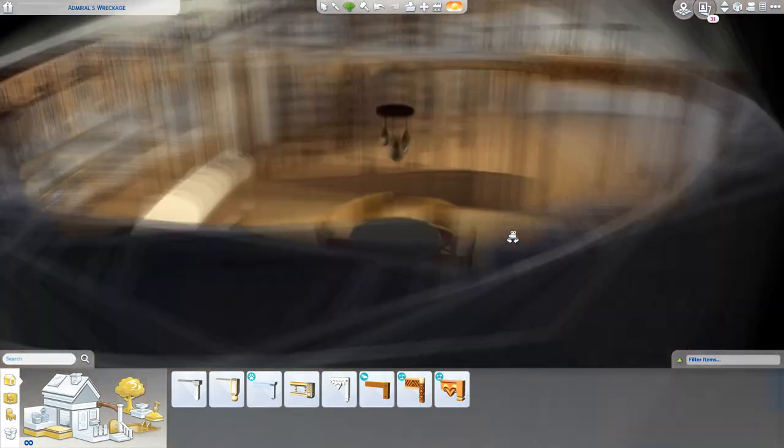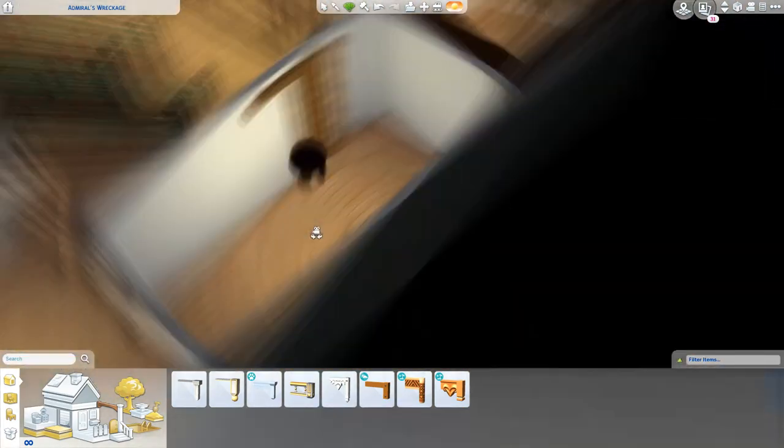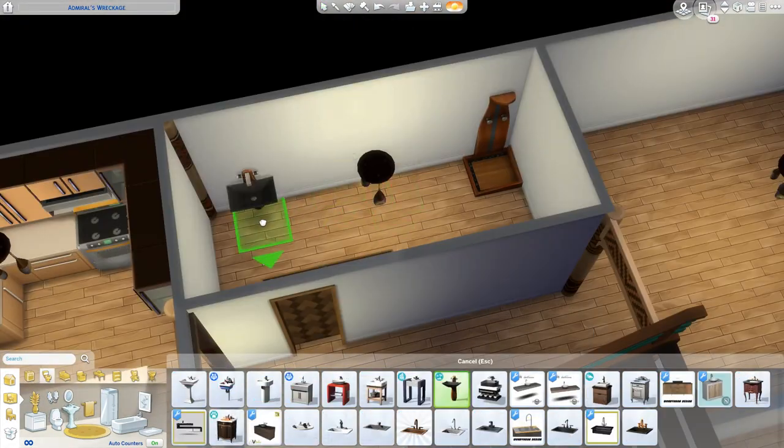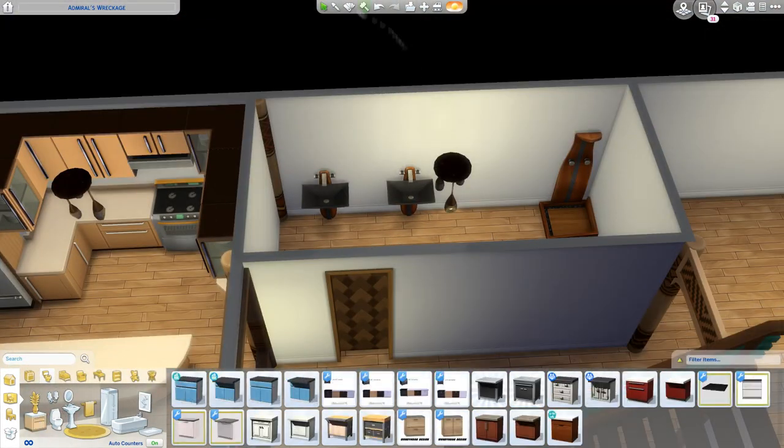I really like that colour swatch for the kitchen. I don't think I've ever used it before, but I really like it. Anyway, moved quickly onto the bathroom. Like I said, we will go back to the kitchen and dining room after the bathroom.